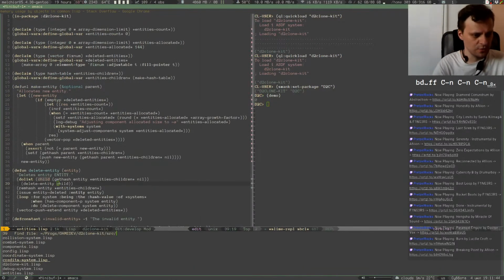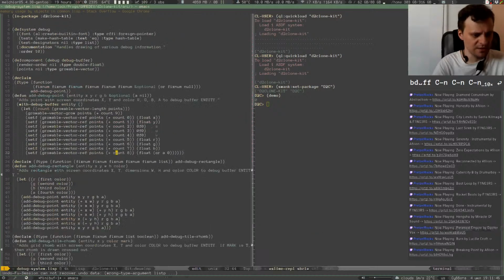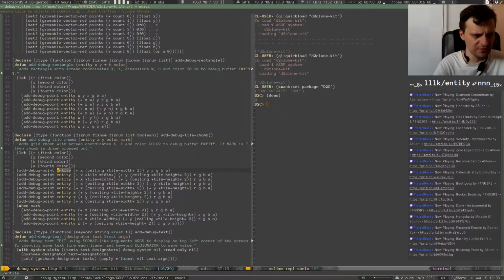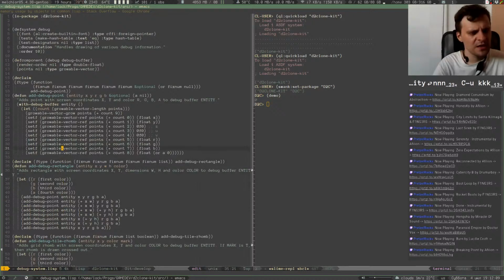Okay, so the next one is the debug system. What is happening here? I'm not even having any entities here. I mean, I have this entity as an argument, but it is only changing that debug buffer. Wait, why is it an entity though?